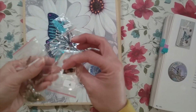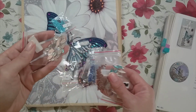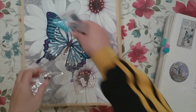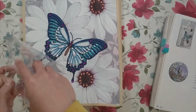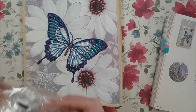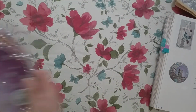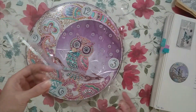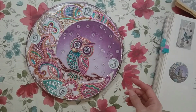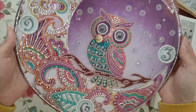But this is what I was meaning. These were just too narrow for the picture. But look at how many of the drills I have left. So tons of drills left, no issues there. And on the clock, I did start, but here it is so far. I did not finish it, so I put another cover over it. But right now it's really, really pretty.